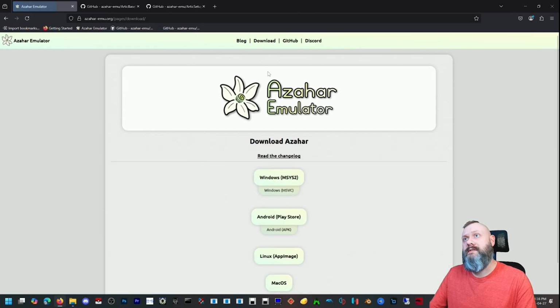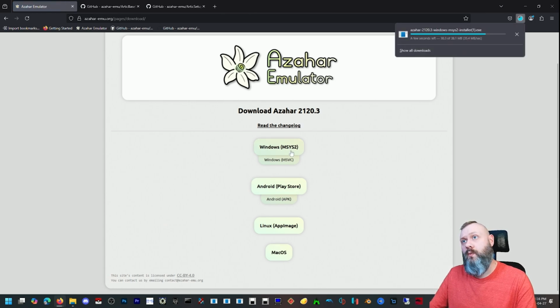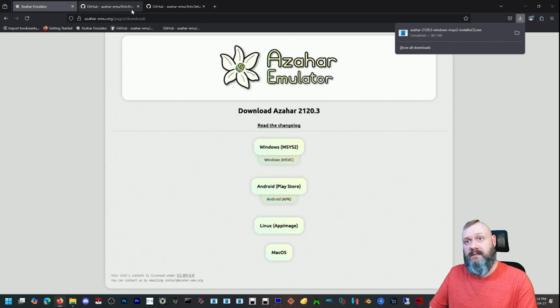So let's go in here and do the download. Now, as you can see, there is going to be a Windows download, an Android download, a Linux download, and a Mac OS download. For the purpose of this tutorial, of course, we are on Windows, so we're going to download the Windows installer. And then, of course, there's a couple of files that you're going to need for your 3DS device if you want to copy over your system files or stream wirelessly.